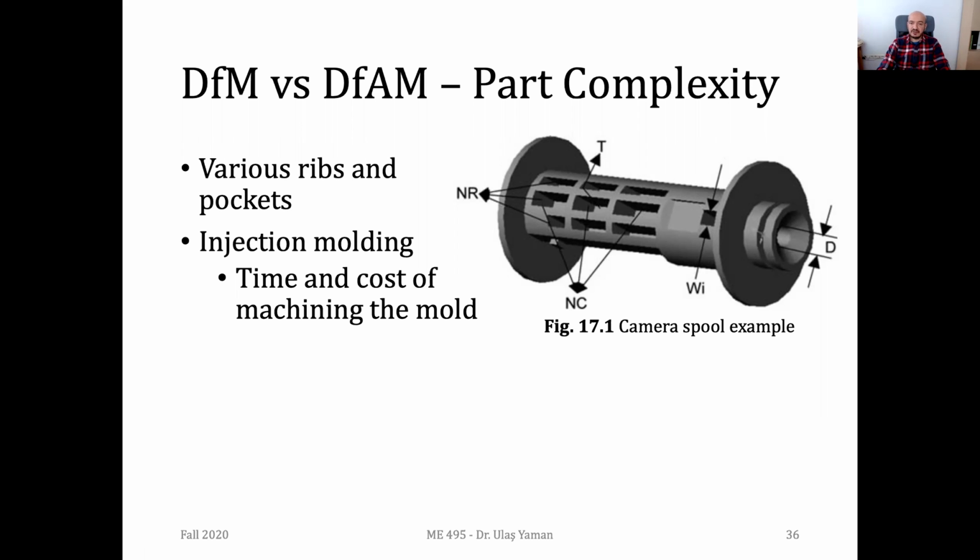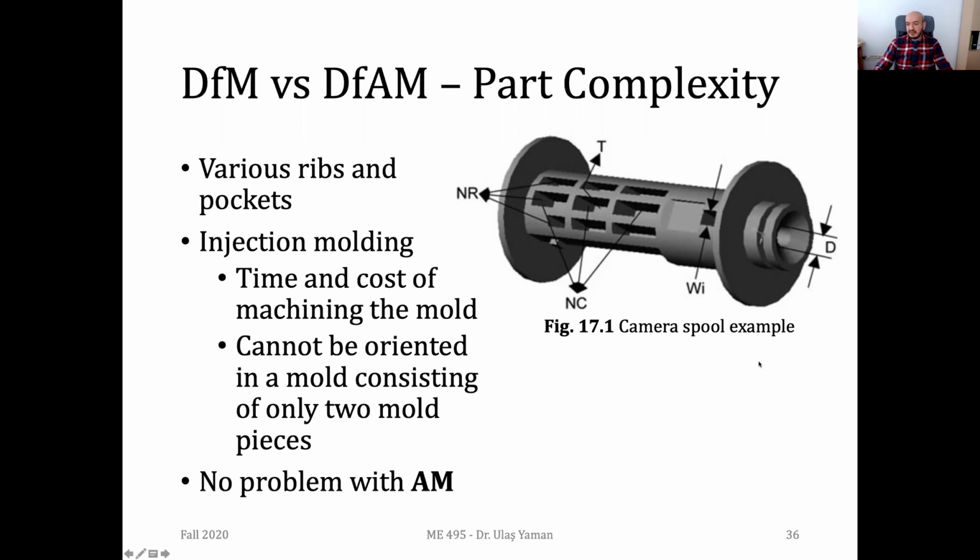At least we need 2 mold parts, and we need some cores. The cores will be embedded into these pockets so that after the casting is over, you can easily take your part out of the mold. This is possible, but you need to spend more time. The cost is quite a bit higher, especially if you are producing tens of this product. But if you consider additive manufacturing, these are not a problem for any additive manufacturing technology. For instance, you may use selective laser sintering if this part is made of polymer, let's say polyamide, and produce tens of this product in a single batch.